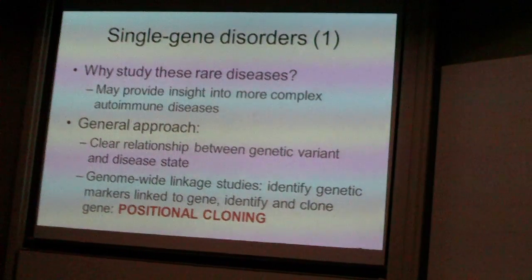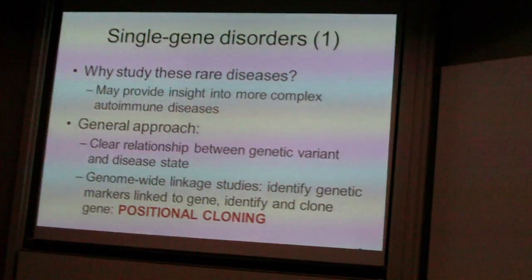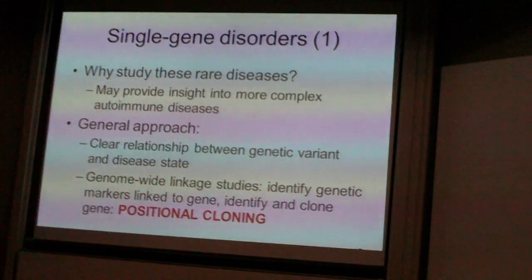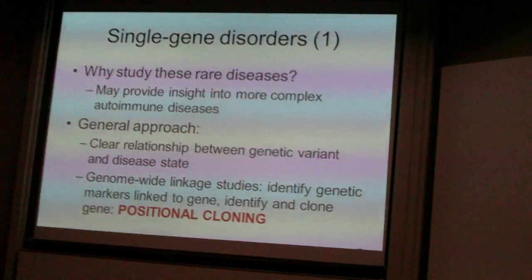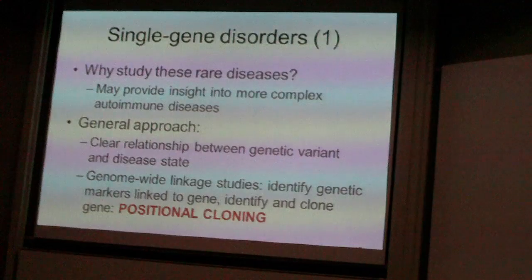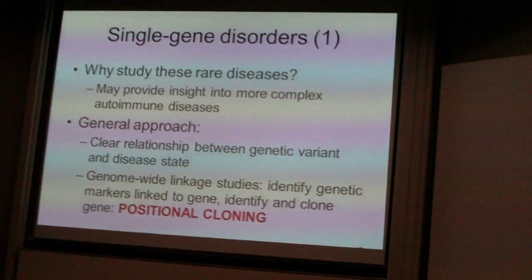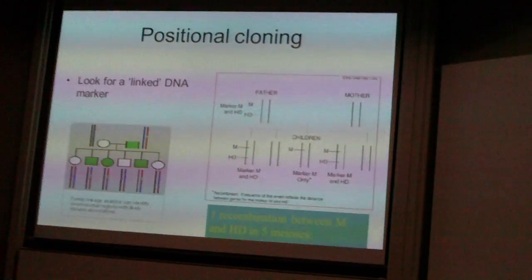So how do we do that? How do we find those genes? Well, basically, we follow here the positional cloning strategy. So the idea is that you try to first pinpoint the position of the gene on the genome. So you try to identify the chromosome or the chromosomal region where such a gene is located. And once you have this location, then you can use various technologies to identify the genes in that particular region, sequence the genes, and find the mutations that are important. So how do we do that? What is positional cloning?